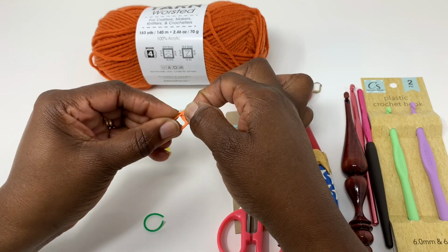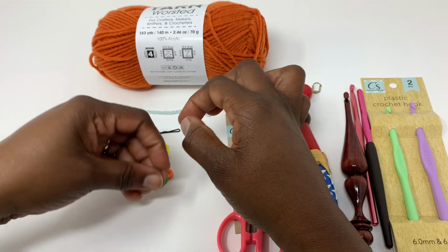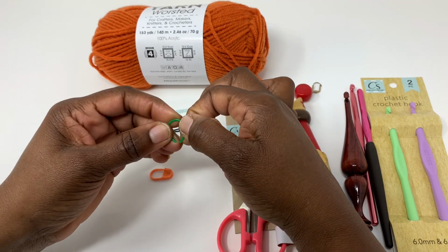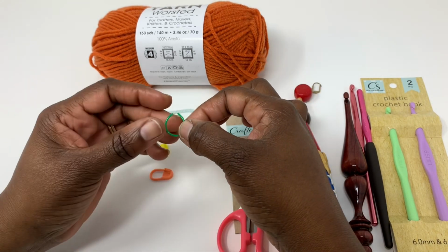And they come in different colors. And I just totally like these stitch markers. This one I have here, you should know, is not what I consider a stitch marker. I don't even know why they make them. If anybody knows more about these, please let me know. Put it in the comments. But this is not what I would use for a stitch marker.